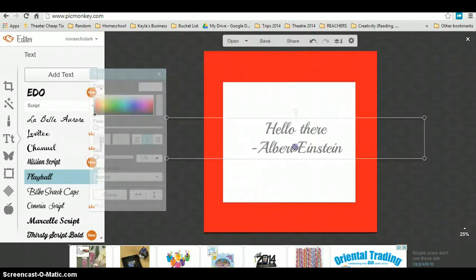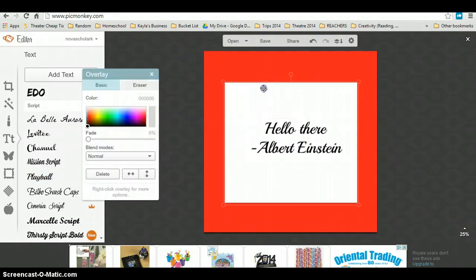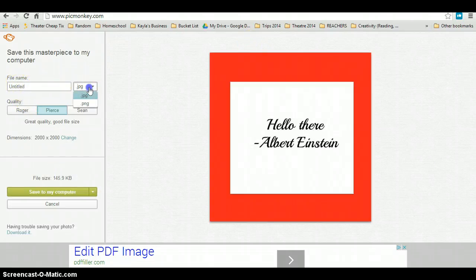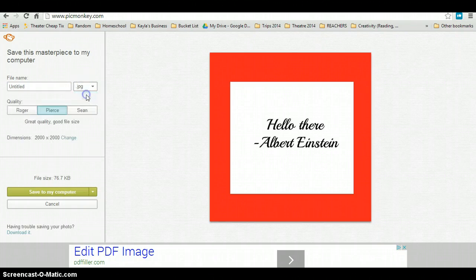There we go. And then to save this, and you can adjust this a little bit, this white, you're going to press save, and you can save it right onto your computer. You can choose JPEG or a PNG, but PNG is going to be a bigger file size, so I'm going to choose JPEG. And click save to your computer, and it will download.